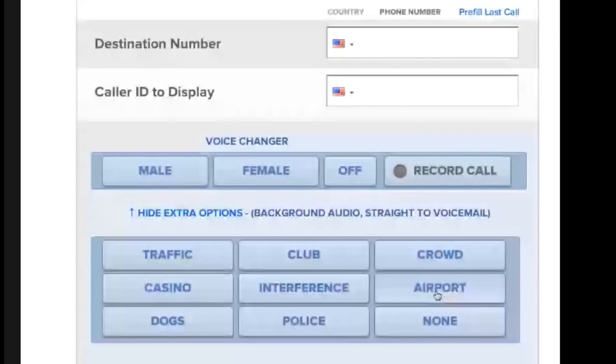So look at these options here. I could say I'm at the airport. I could pretend that I'm somebody's kid and I'm at the airport and I need money. I can pretend that I'm locked up. It's crazy. So it's very important to know about this. It's extremely important to know that this kind of stuff is out there and is really gaining popularity among the kids.